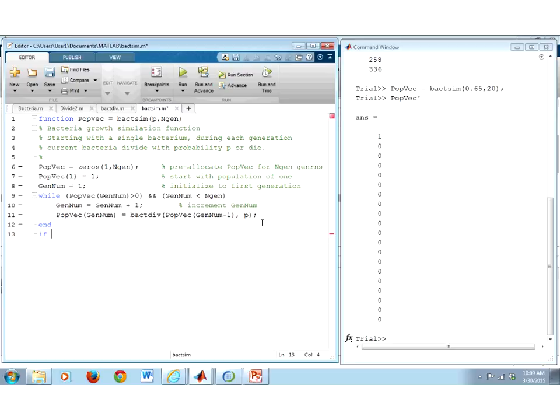If gennum is less than NGen, display extinction. The entire population died.